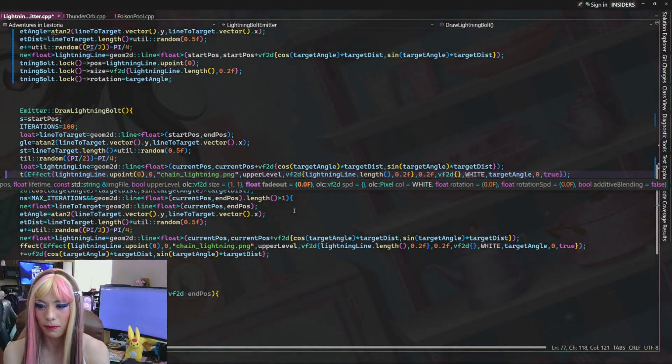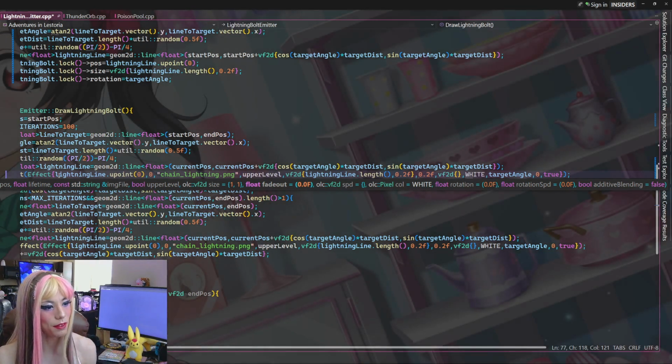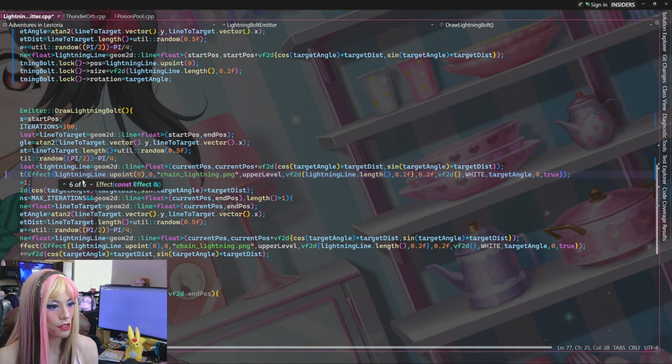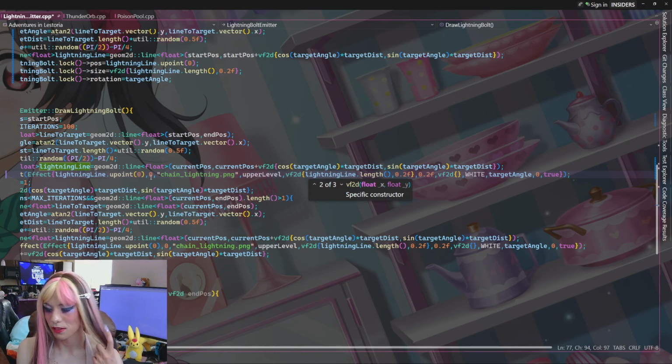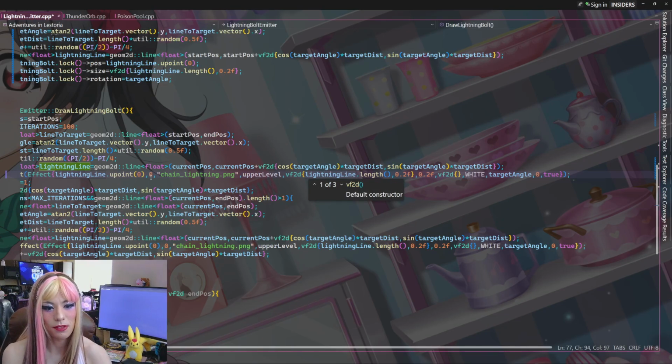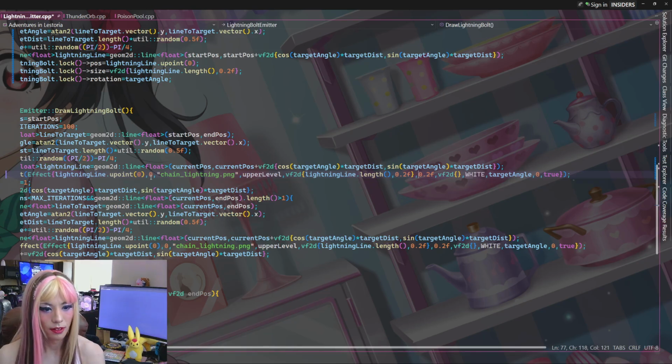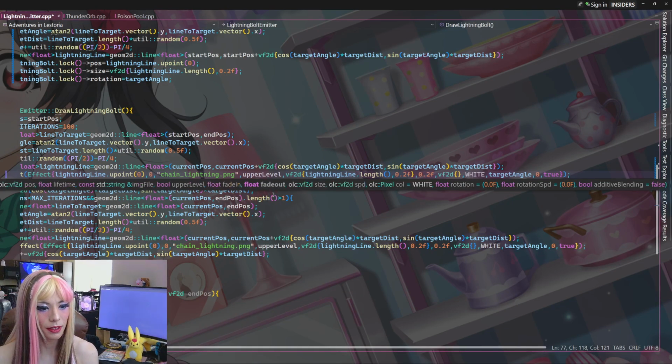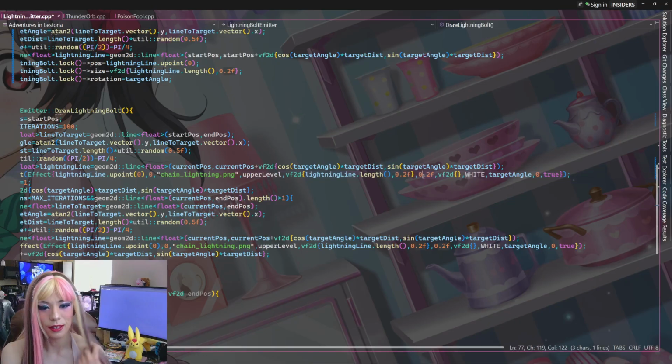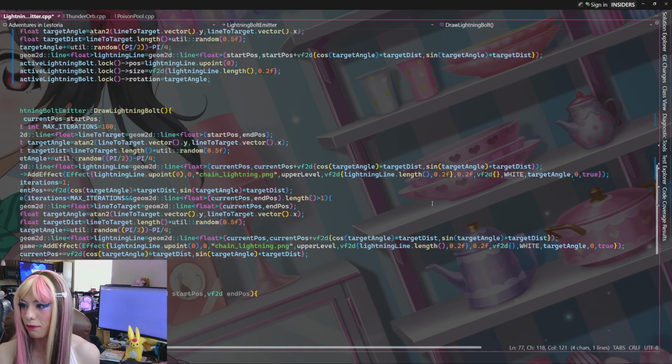That's the sucky part about doing this, that sometimes we don't know which constructor this wants to use. Maybe this will make it more clear. Yeah, it doesn't know which constructor to use. We have to look at them ourselves and decide. That kind of sucks, but I think it's probably going to be this one. Either way, this is clearly the fade out time, and I think the fade out time should be configurable.